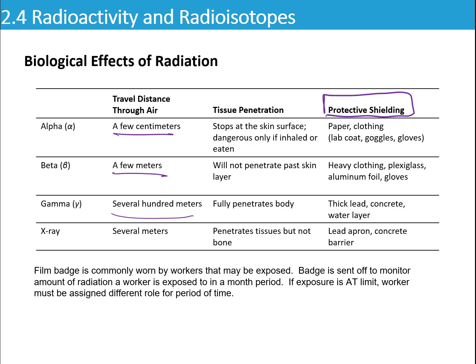But if you have to work around gamma rays or X-rays, this is where you end up having lead shields. So they have like a body shield. If you're a vet tech and you have to take an X-ray of a dog, you can't just say, okay, hold still and go away, because the dog will jump up and run off, right? So you've got to actually stay in there. Vet techs actually have to stay with the animal through any kind of X-ray series that they need to have. So the X-ray tech has to wear a lead apron.